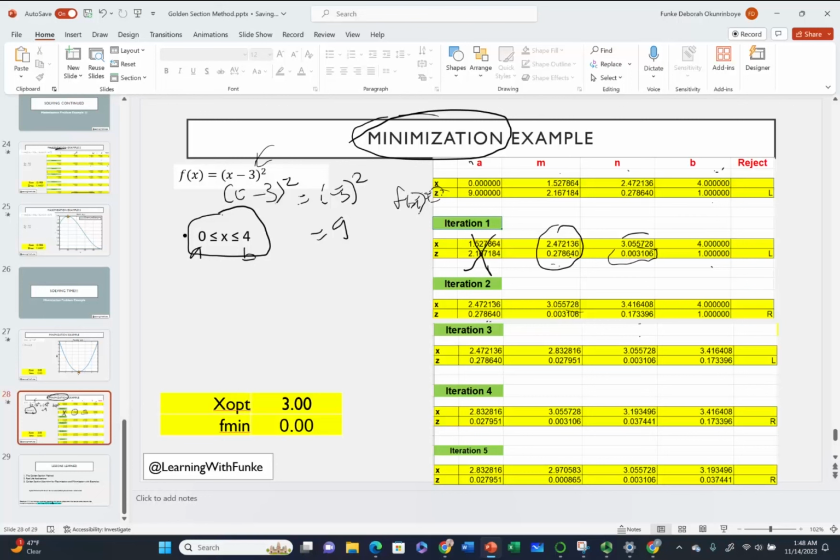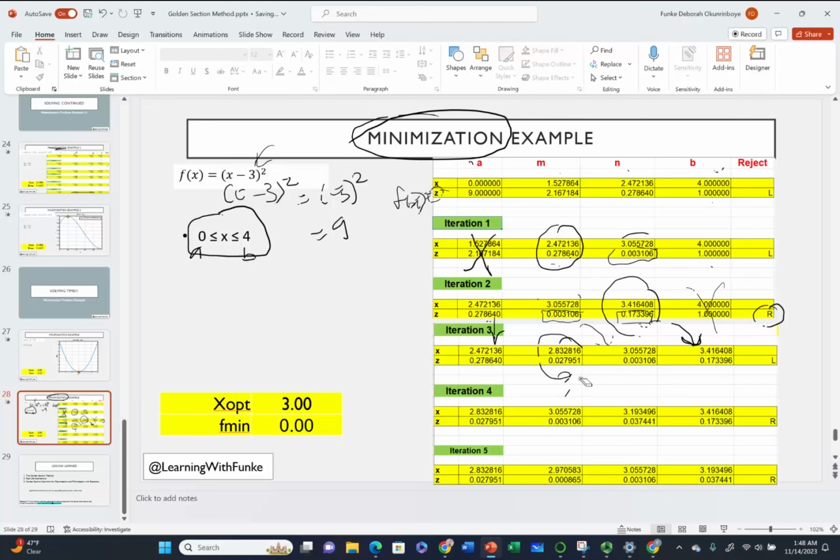Now I want to keep this region, right? Because it has a smaller number at f of m than f of n, right? F of n is on the right side, so I'm going to eliminate the right region. That's why I have it saying eliminate right here. And then pretty much just doing the same thing. Now this goes over here. Your n becomes your new b point. Your m becomes your new endpoint. You calculate your m point using that formula and then find what f of m is at that point, and your a point stays the same.